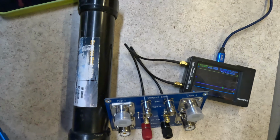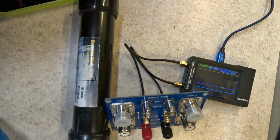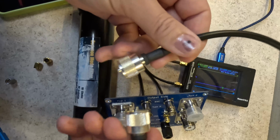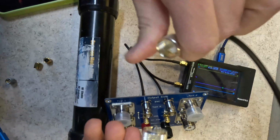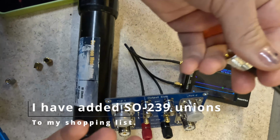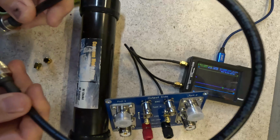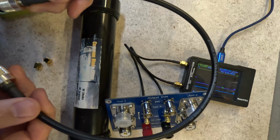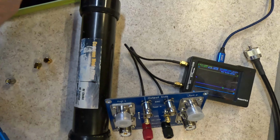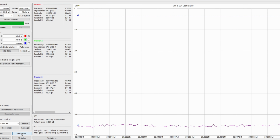We're going to run a full calibration in order to get accurate readings. Now, I also know that some of you are going to say, well, you also need to test the leads and everything else in the calibration. I'm going to add one of the 2 leads that I'm going to use as calibration because I don't have a union in here. I don't have a joint anywhere. Otherwise, I would use both of the pigtails. I don't think not having both of those in line is going to really, truly matter. So let's start on the computer and run a calibration.